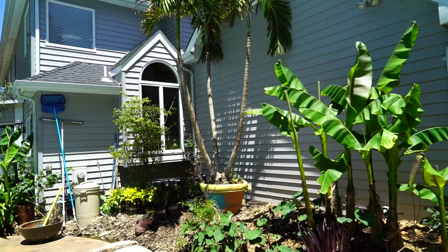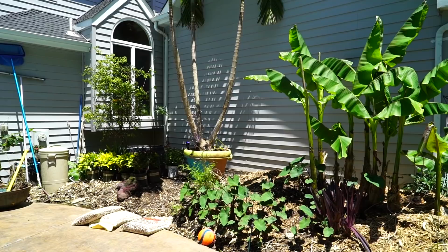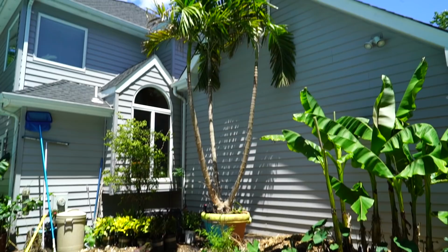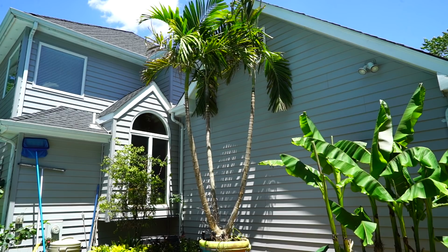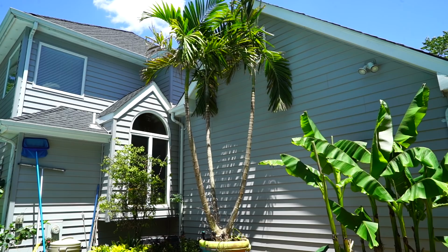So I'm going to be moving some plants around over here. This is going to be a big project for really the entire summer. I went ahead and put this Alexander palm here just because I was like, why not? I just wanted to have fun with the area. I have a different magnolia that I will be putting in this spot in the fall time, but I was like, you know, for this year, I'm just going to enjoy having this right here.